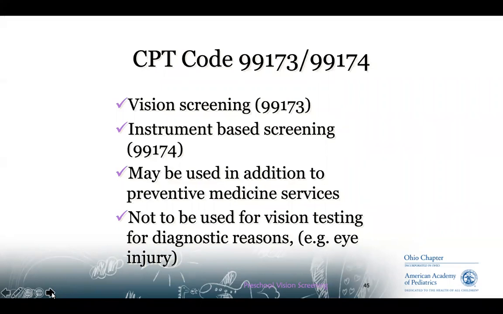However, the one caveat is if you're seeing a patient for an acute ill visit for diagnostic reasons, in other words, they come in with an eye injury, trauma to the eye, and you do visual acuity, that then is probably going to be bundled into your E&M code and you would not bill separately. And if you're having issues getting these paid for, we please ask that you reach out to the chapter and the Pediatric Care Council, and we can see what guidance we can help you, because you should be getting paid for these.